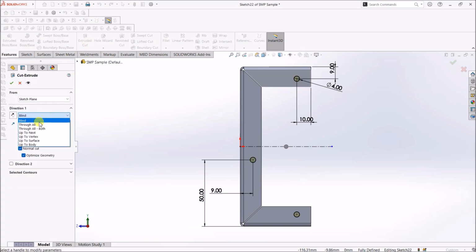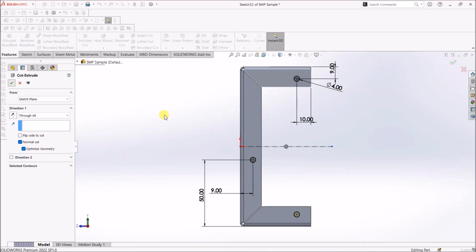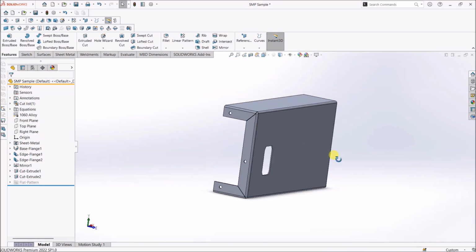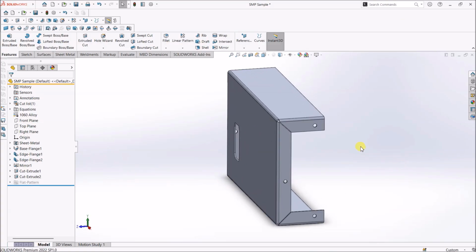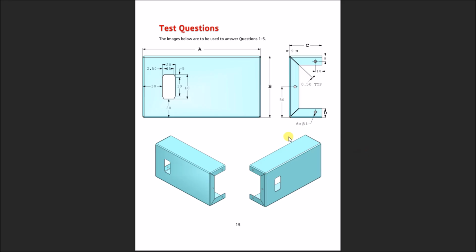Now this is going to be a through wall because we need 6 holes, we need the holes to be on the other side as well. So I'm going to use through wall for that, so that we get these holes on all sides. Okay, now we are done with the part design, but we have to make a few changes here based on the question. Here we have A, B, C and D, which are unknown values because these values keep changing based on the question.